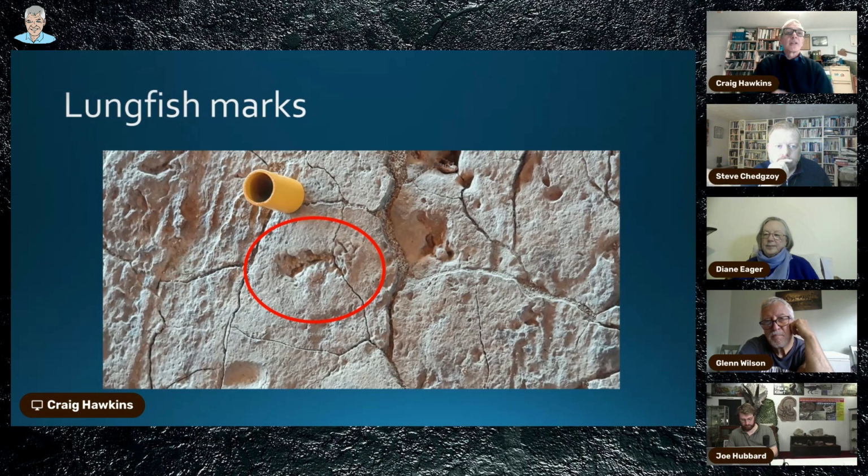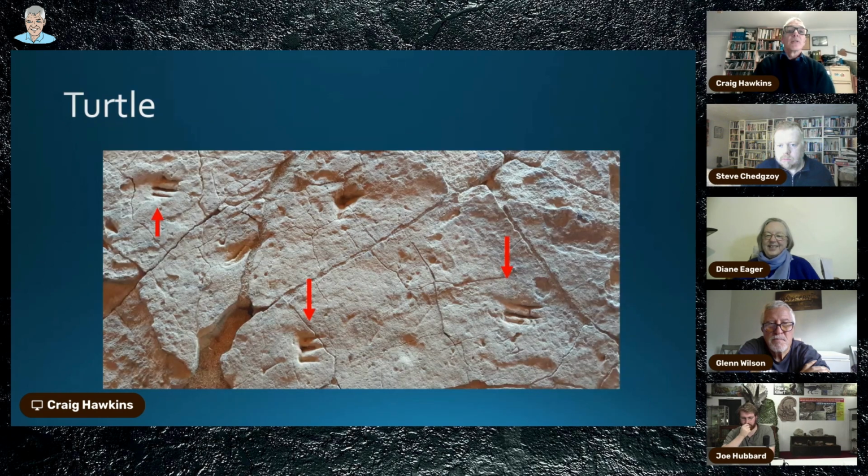That little mark there seems innocuous. By the way, you can see all the little fragments of the stone there of where they've cut them and taken them up to be on site, because that's meant to save them weathering and wearing out so that people can't study them anymore. Well, that's a lungfish, and the guide said, well, it's just amazing. How do we know that they're lungfish 95 million years later? Because 95 million years later, lungfish are still making the same marks. So they haven't changed at all.